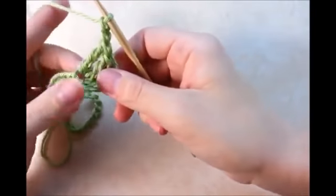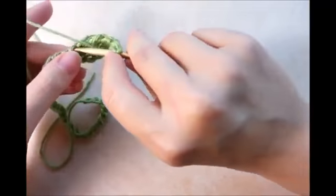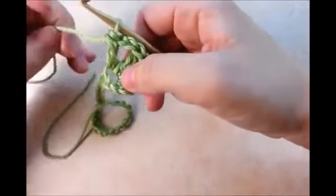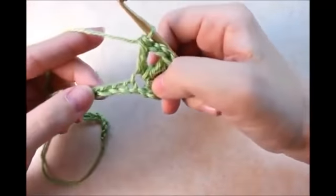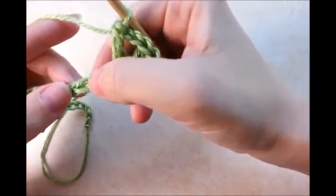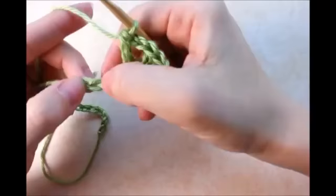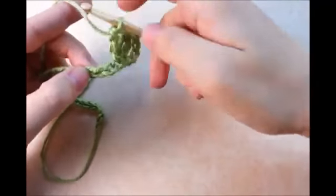Now you want to chain 2. And then you want to go back into the same stitch again and do a double crochet. Like that. And then you want to skip 3 stitches. So skip, skip, skip. And then the next one, skip 3. The next one, we're just going to repeat that again.